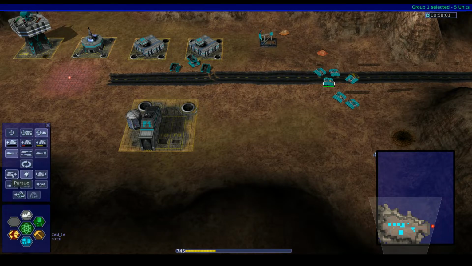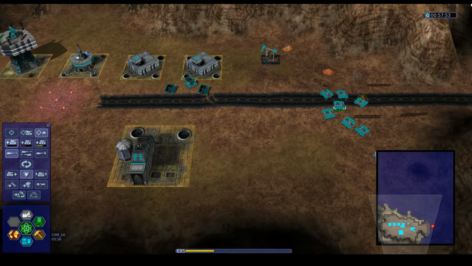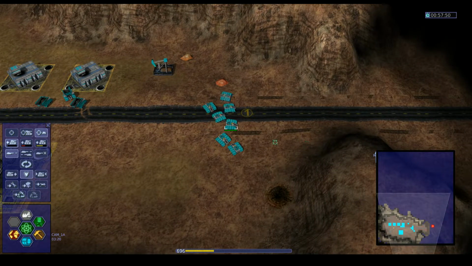Patrol is a patrol. Yep. Guard position means that, if it gets hit, it will chase a little bit and then go back to where it is. Pursue, it'll chase it to the end of the earth and probably die. Hold position, it will hold position and probably not shoot back if it gets shot at. That's kind of what happens. Return for repair.